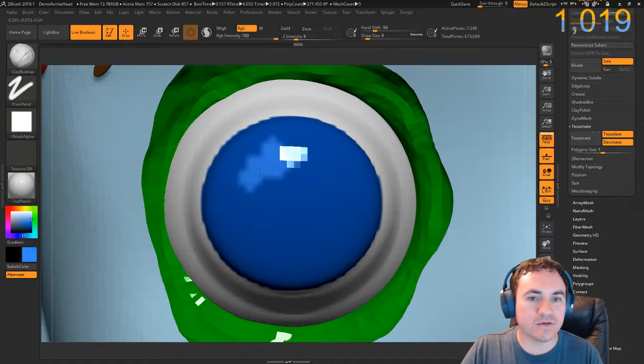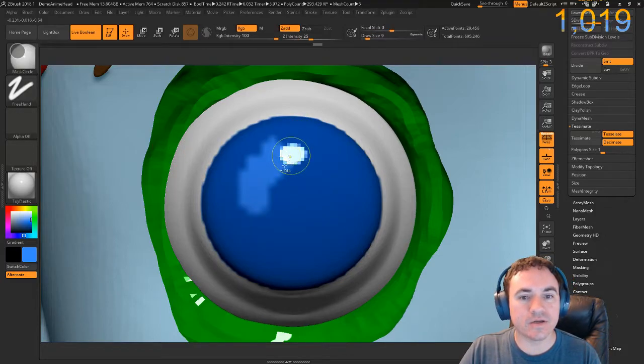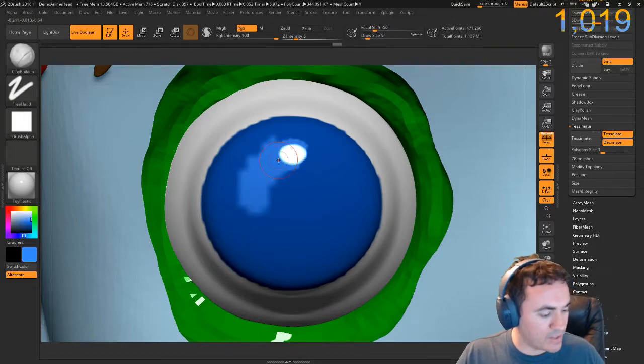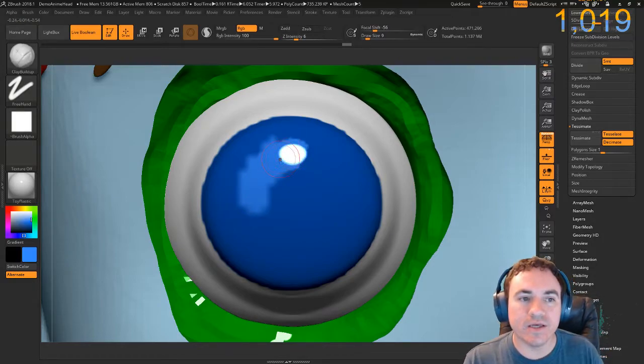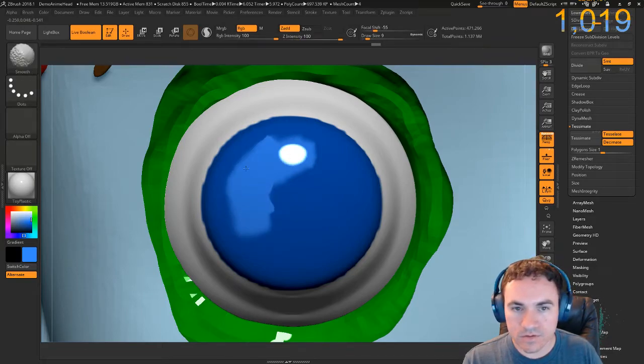That's good. Let's see. I'm going to divide this eye up maybe a little bit more, so I can really get some nice textures.